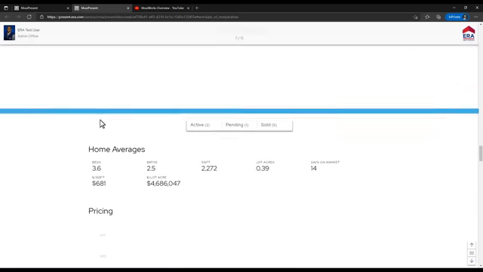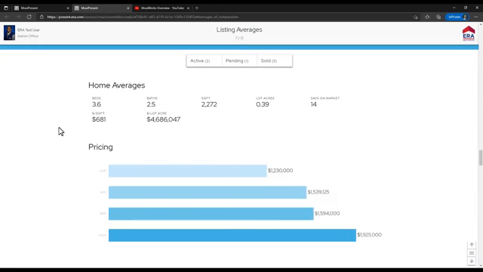We then have our listing averages page. This is taking a look at all the comparables we have selected and just what the averages are of what's going on there. So we see beds, baths, square footage, we see price per square foot, we see price per lot acre, and then you can see that there are some tabs at the top that showcase those actual status types. So this is interactive.